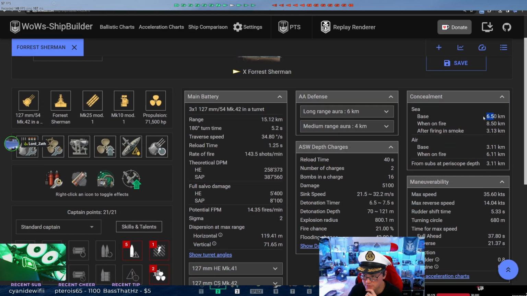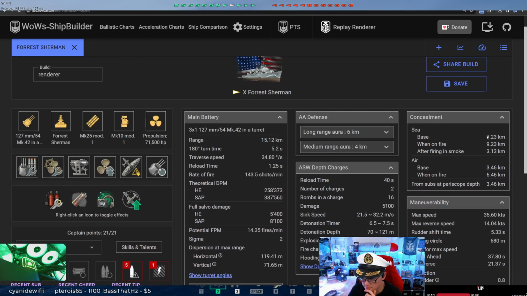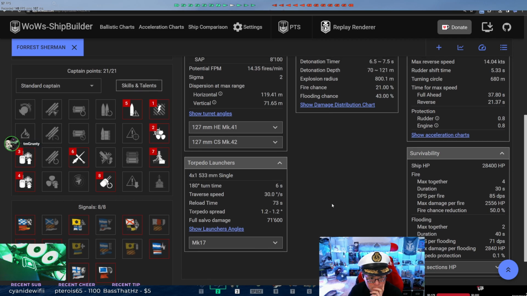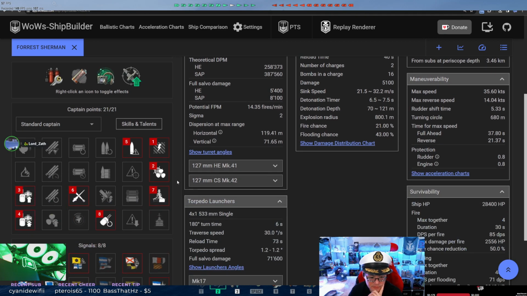You can see your concealment is at 6.5 instead of 7.23. Here's also the thing, she only has 2 smoke charges and he didn't take Superintendent. So that really drives towards open water. Okay. Fair. Yeah, you're not going to use the smoke unless you absolutely need to, especially that last one, the second smoke.